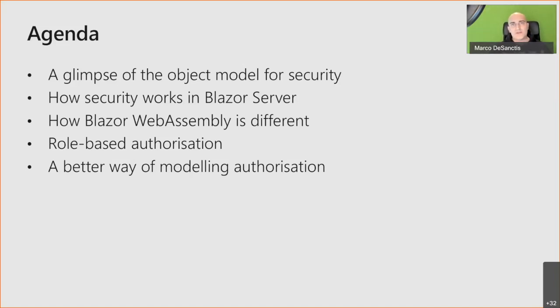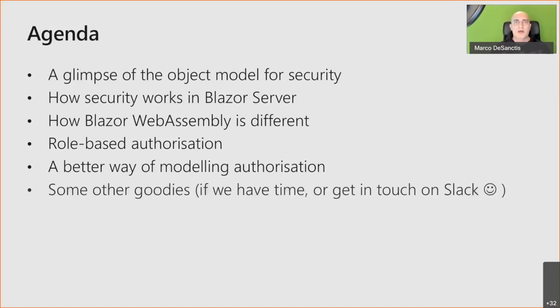Then once we've successfully authenticated our users, we're going to move on and start including some authorization rules based on roles, and then we will see a way to do a better modeling of authorization than what we can achieve with roles. And then, depending on time, I also have some other goodies to show you, like how to deal with security for progressive web apps or with SignalR. So we will see if we can fit it in this hour, or otherwise feel free to reach me on Slack if you're interested, and I'll be pretty happy to jump on a call perhaps and show you that.